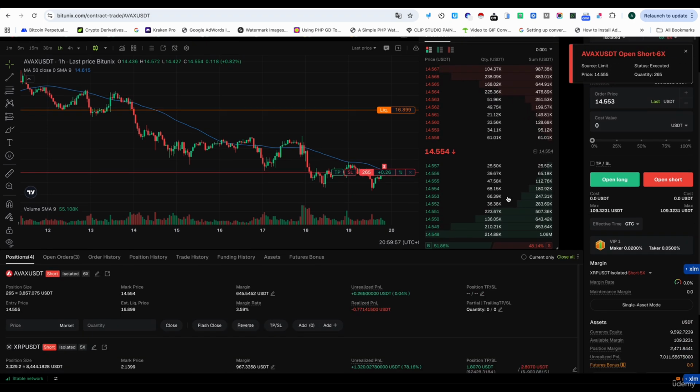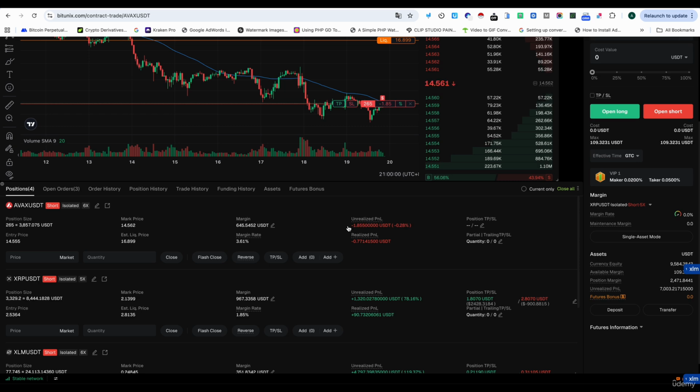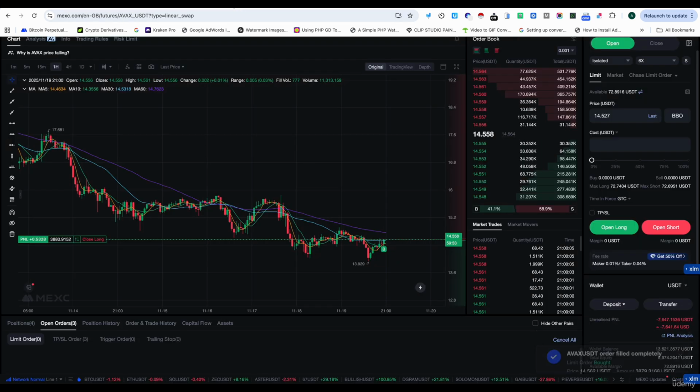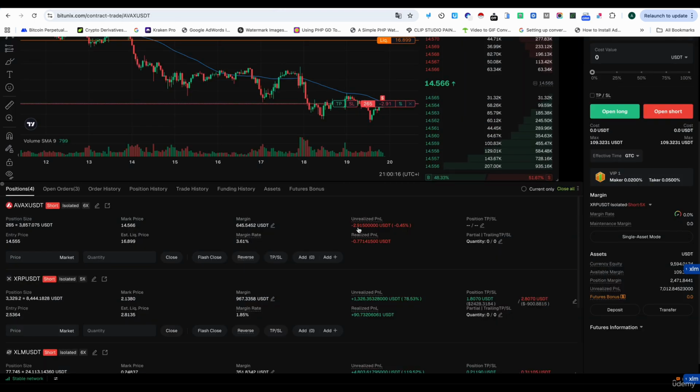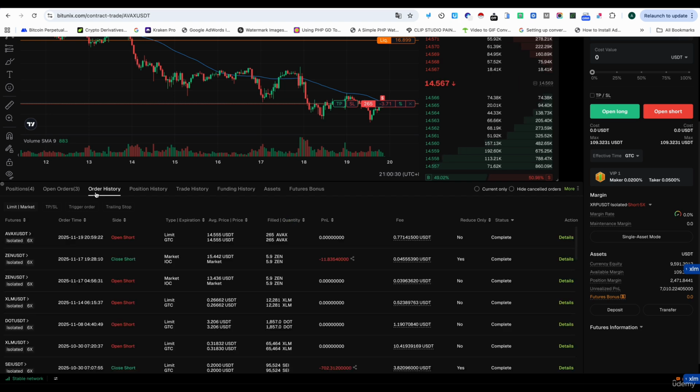Once this final step is done, your long and short positions are both open, and you now have a fully established delta neutral perp versus perp arbitrage position. Just like I explained in the previous lesson, you now need to check whether your arbitrage position is set up correctly. Look at the unrealized profit and loss on both exchanges. The numbers should offset each other. If one exchange is showing a small gain, the other should show a small loss in roughly the same magnitude.